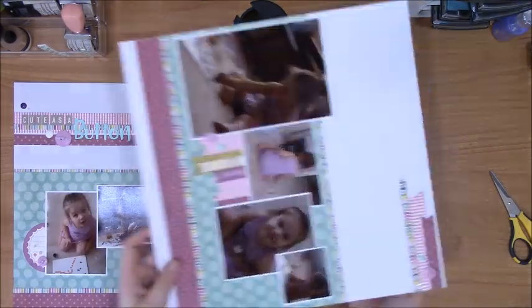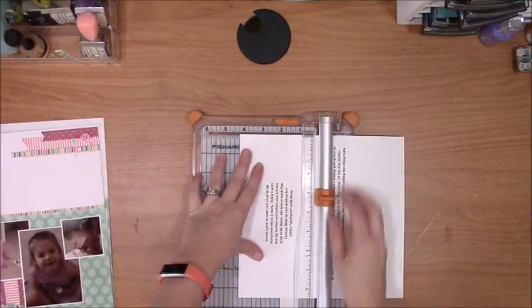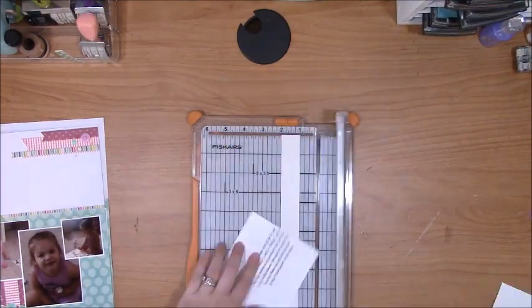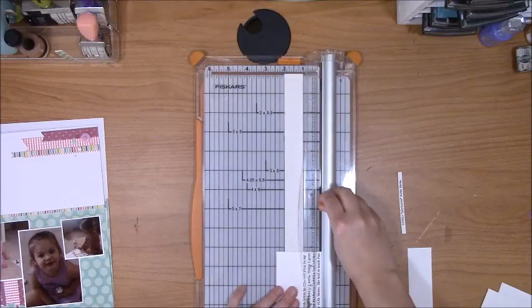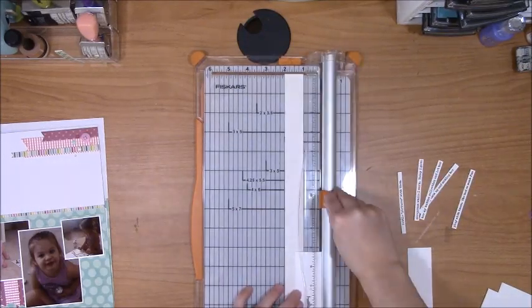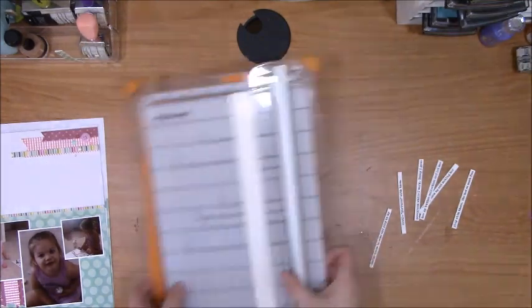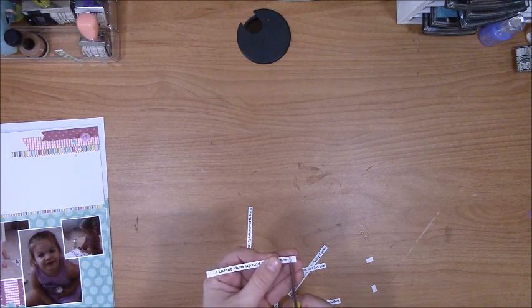This is usually the point in a layout where I stop paying attention to the sketch and I start putting things where they just make sense to me. I chose to do my journaling in strips because, like I said, at this point the sketch was who knows where on my desk. Strips are easy in my mind to pretty much fit anywhere on a layout, so that was what I chose to do with these.